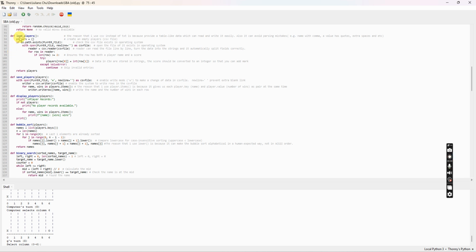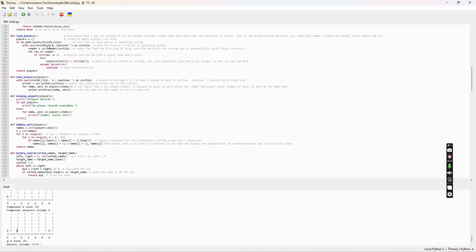So for the load players function, the players equal to empty blanket. It creates an empty players CSV file. So if the OS path exists player file, to check the CSV file exists in the operating system or not.